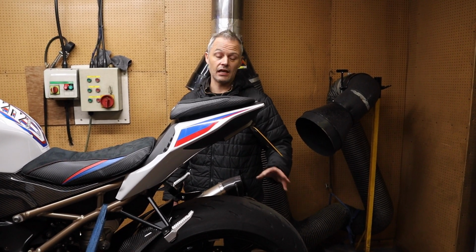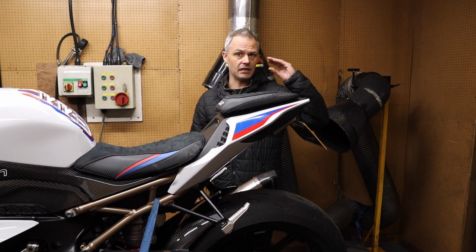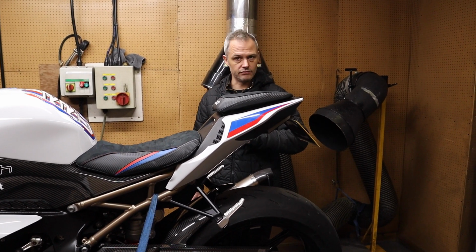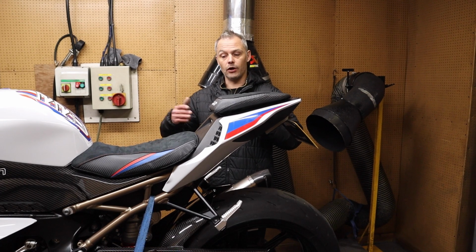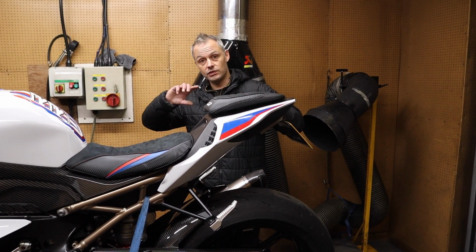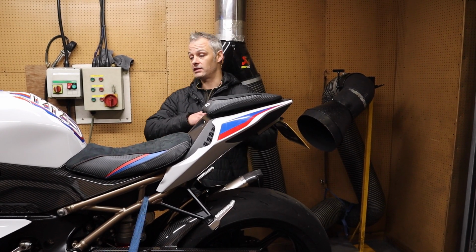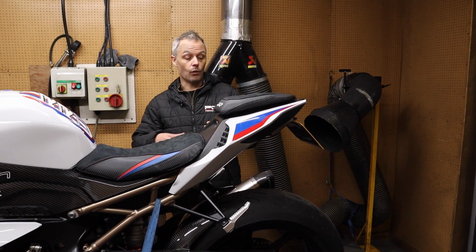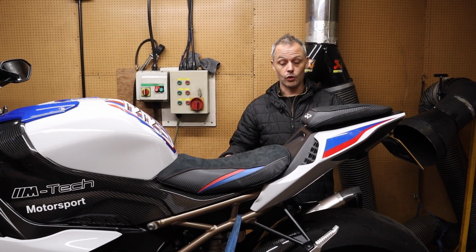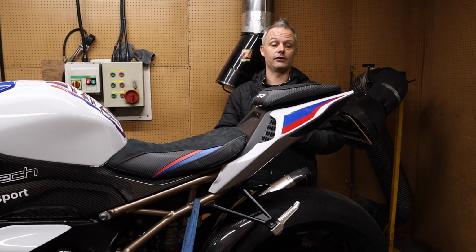So if you're running your slick, you tend to expect around a 10 to 15% loss in peak power. This one should stay very consistent over the course of the runs, whereas a slick over time can get a little bit too hot and you'll find that it causes drag, and so your peak power figure can actually be slightly reduced if it's spent a lot of the time on the dyno. What tends to happen in that situation is we'll let the bike cool down and then we'll come back to it when the tyre's a bit cooler, and then we can get the peak power figure again.